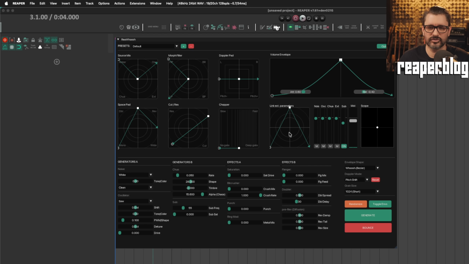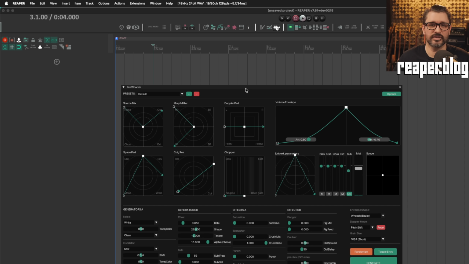We can also link external controls to this. Yeah, there's a lot here. And then individual controls for noise generators and the different effects, like an overall saturation and bit crush amount. There is a preset library, but there aren't factory presets at this time. It's still very beta.